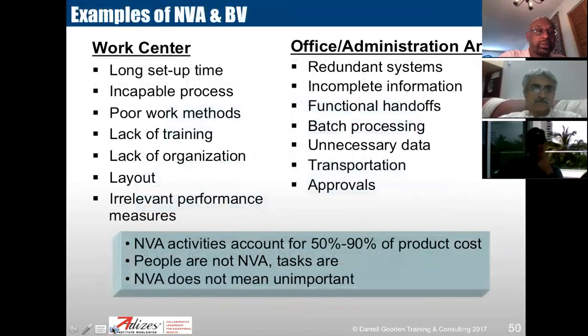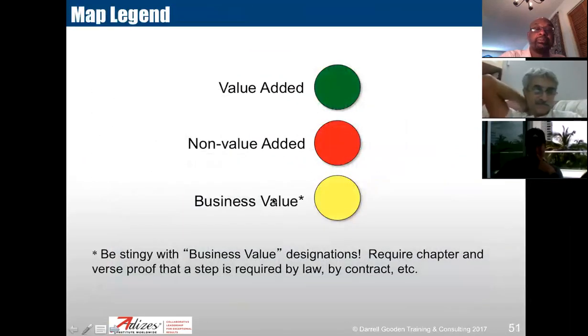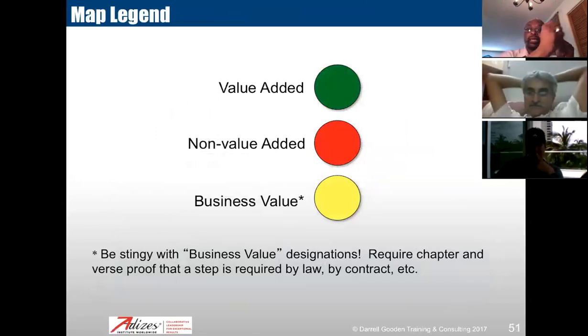So these are kinds of examples of non-value added business value stuff, right? You can go back. Non-value added activities account for 50 to 90% of product costs, right? And that's the going-in position we have a lot of times. But these post-its, we would buy these little packages of post-its, and in our value analysis, we ask those three questions for each one of those steps, and we put a red dot if it's non-value added. If it can't meet all three, it's non-value added. Now, somebody may argue for that step later on. The team is going through this fast, right? Green dots get to stay.